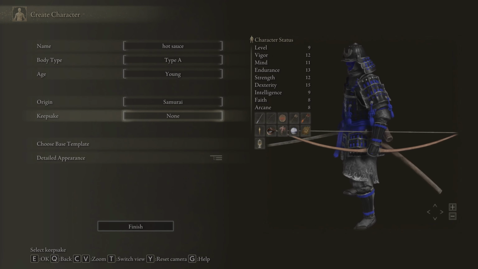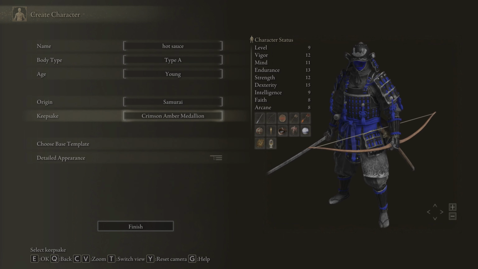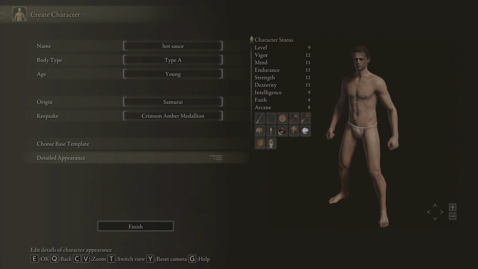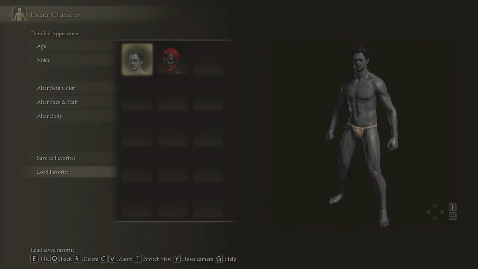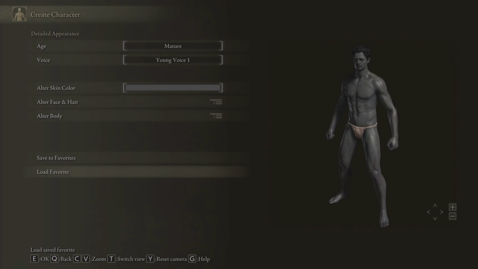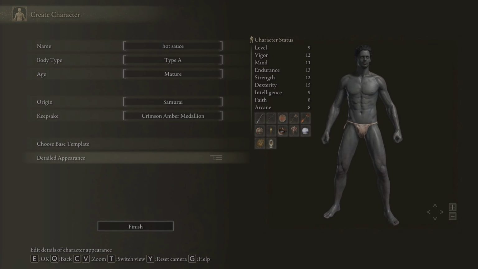But samurai keepsake, we are going to choose Crimson Amber Medallion most likely. Yeah, we're gonna choose Crimson Amber Medallion. I think I can actually just use one of mine. Yeah, I'll just use this one. But yeah, we won't be able to see anything anyways. But this is our blue and silver armor. That's not the original coloration for this armor though. And we are going to watch the cutscene, so y'all get a sense of the story.